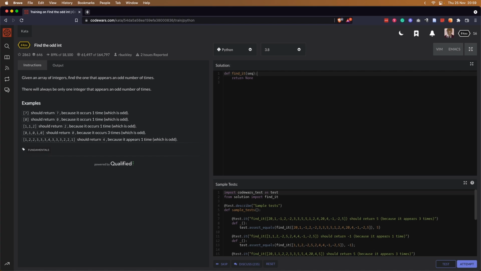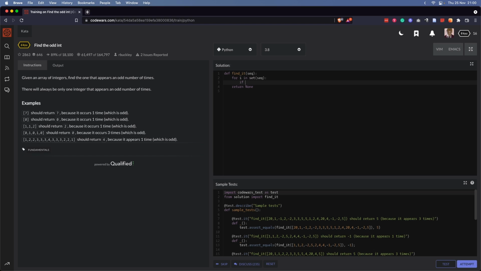Intuitively, what we can do is find all the unique elements in the given list. Here the list is seq, so we can use set to get the unique items in seq, and then we can loop through the unique list, and use the built-in function of list to find how many times that element appears in the list.